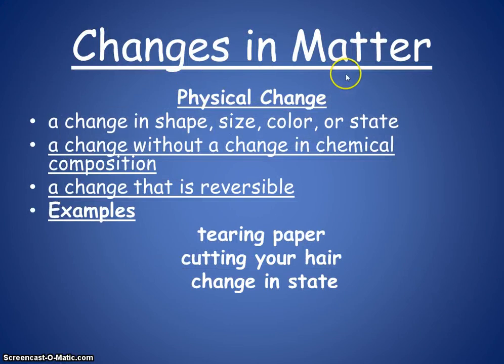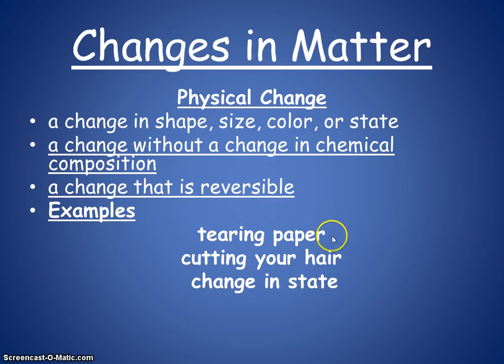Talking about some changes, okay? How do we change matter? There are two different kinds of changes. You have a physical change and you have a chemical change. A physical change is when you change something, but it's still the same thing, only it looks different, but it's still the same chemical composition. The atoms that make it up have not changed. The way those atoms are put together has really not changed, right? And a physical change is generally reversible. Sometimes it might be difficult, but a physical change is generally reversible.